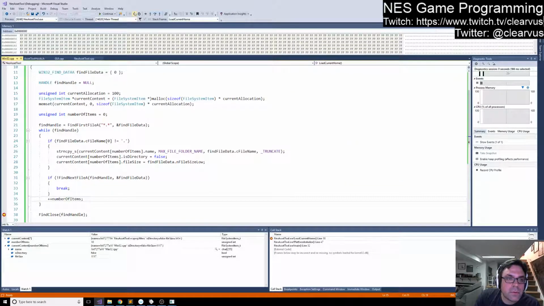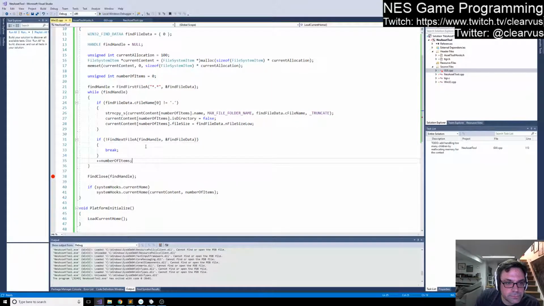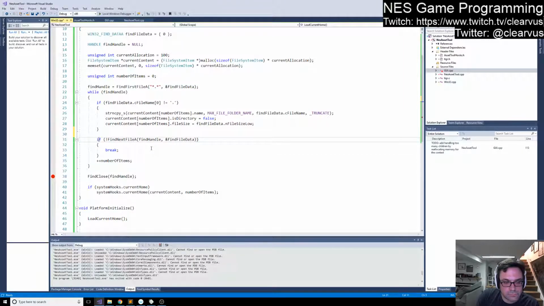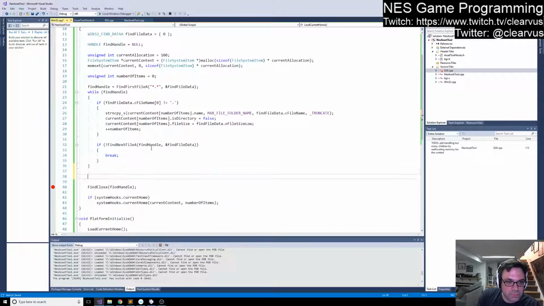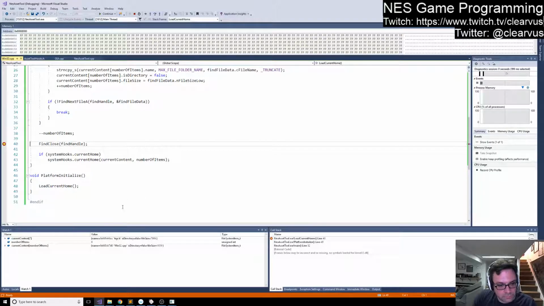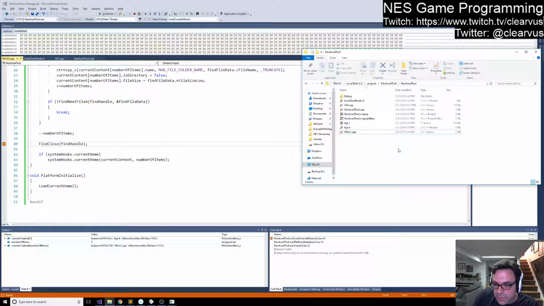Oh, for crying out loud. Making this more difficult for myself than I need to. I'm just going to subtract 1 here. Right, number of items is 8. There are 8 files, not including the folder.